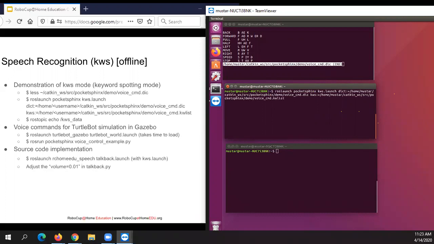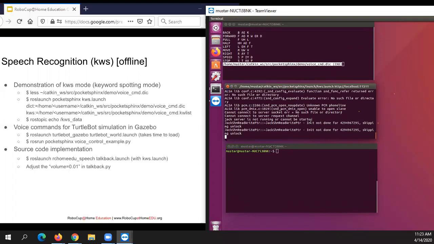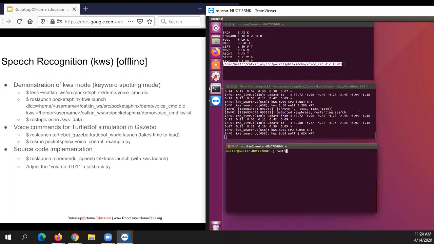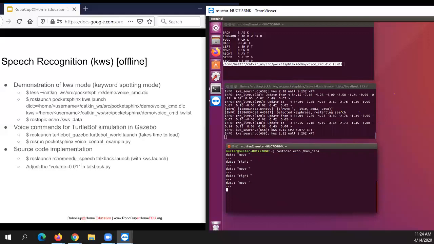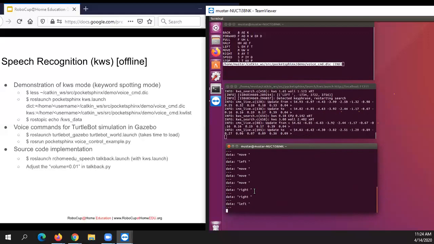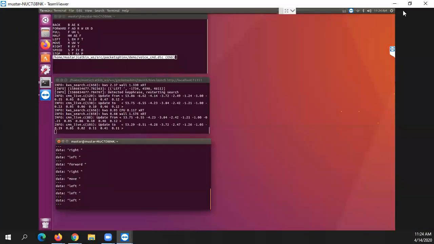Voice key. Okay, done. So if everything is fine, then in order to show the result, the recognition topic is named KWS_data, right? So rostopic echo it, and it will print out the result. Okay, so you can see now, by saying random words, it is very normal to have false recognition. But you need to overcome this, so let me show you what you can do to overcome this.